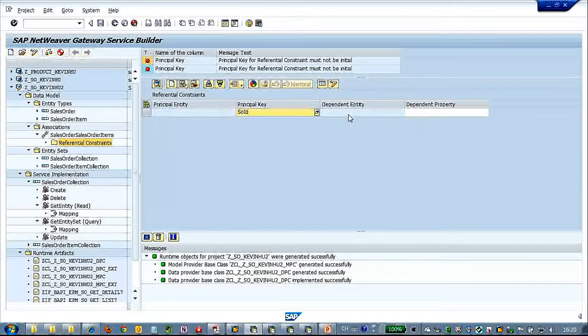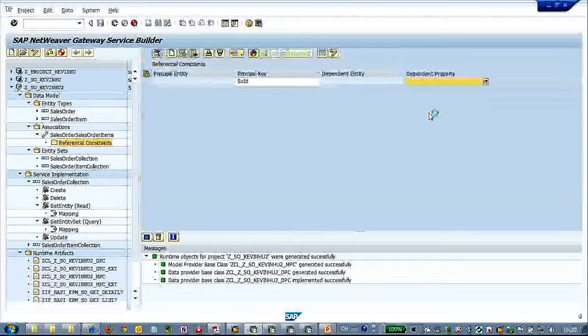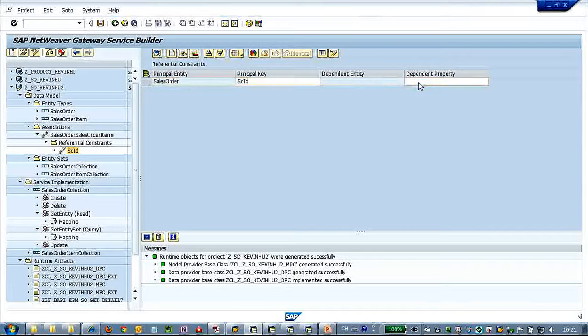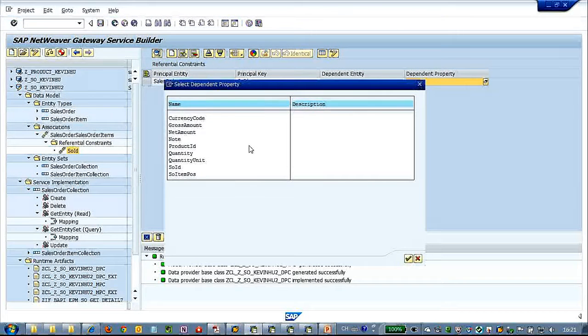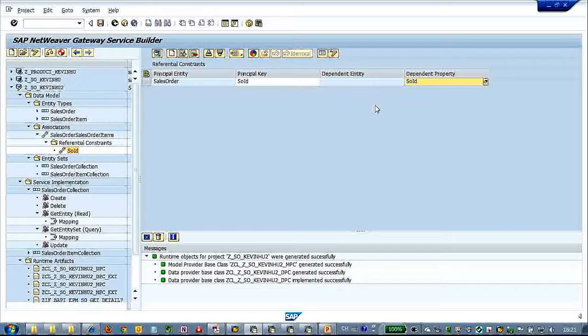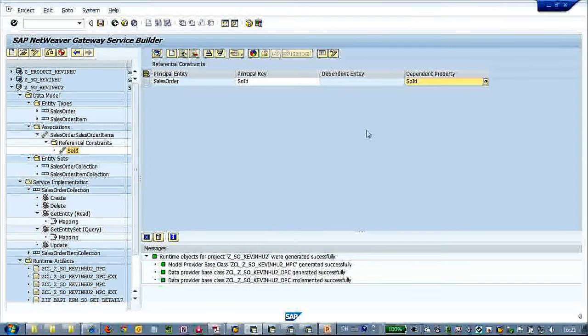And principal key, sales order ID, and dependent property. So it's populated automatically, and connects to the sales order ID in the sales order item collection. So these two properties have been joined.